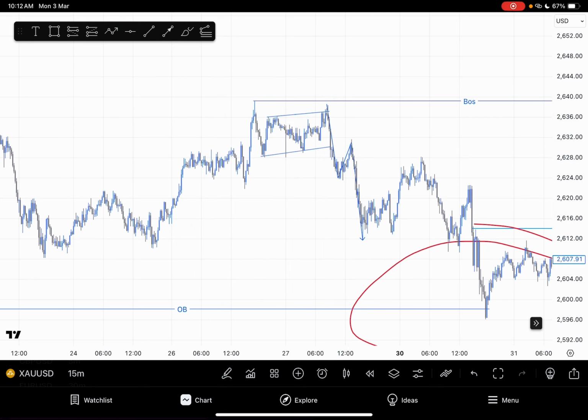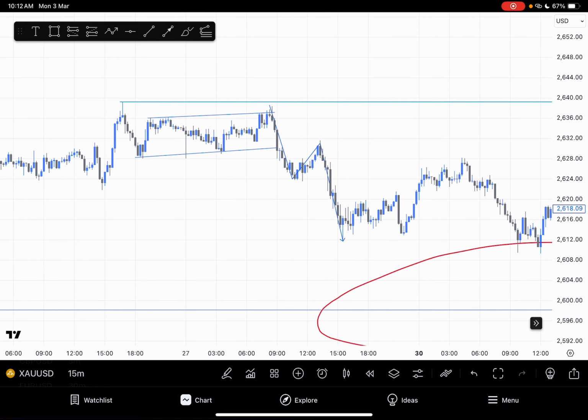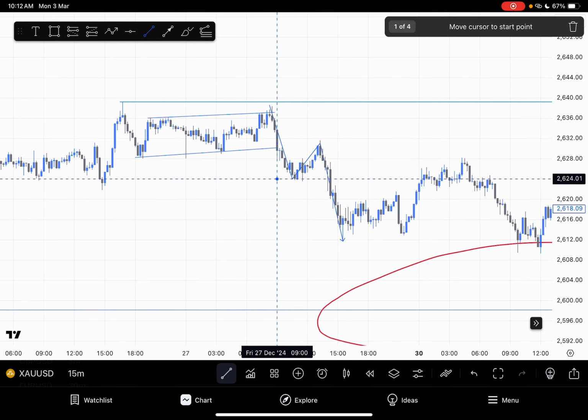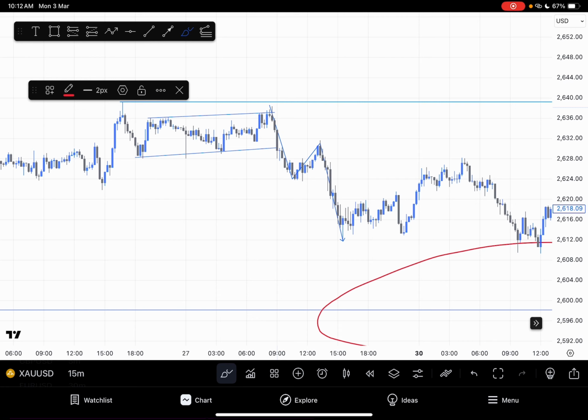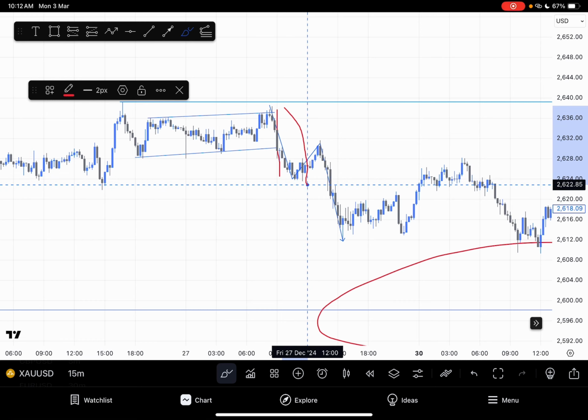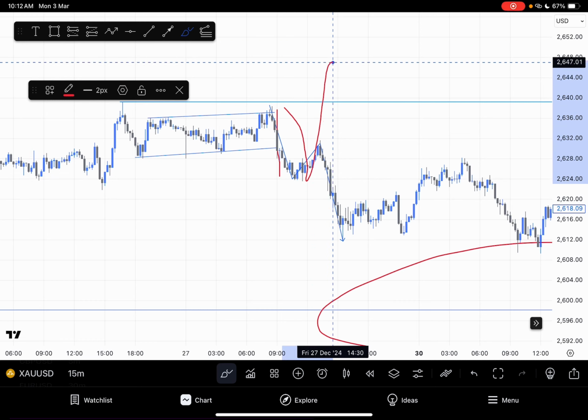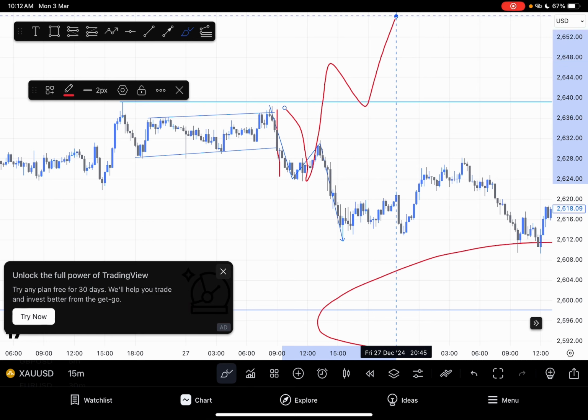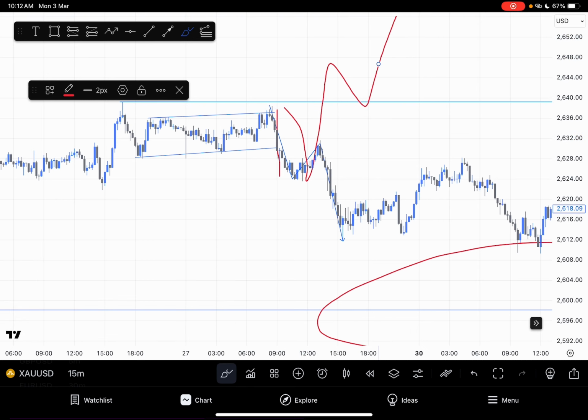So if you observe now, this breakout price did here is just in a straight line. But how is it moving in a curved way? There's a high chance for it to reverse back, retest, then continue to go higher. So now let me look for the other types of fake breakouts on the chart.